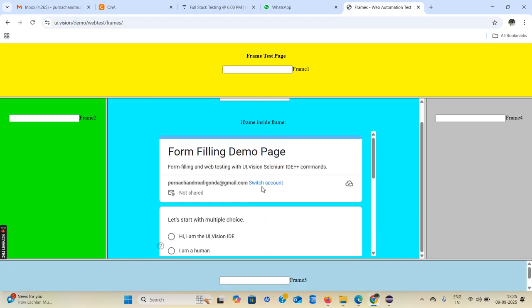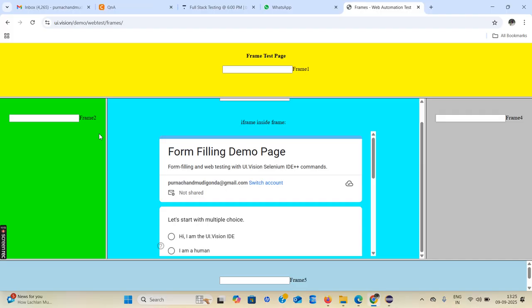See this one, in this frame the name and label will be displayed. Frame name and label are also displayed. In other frames, the frame name and label are not displayed. Only the first frame contains the frame name and label. In the next frame only the name is displayed, not the label. The element is available inside the frame only.